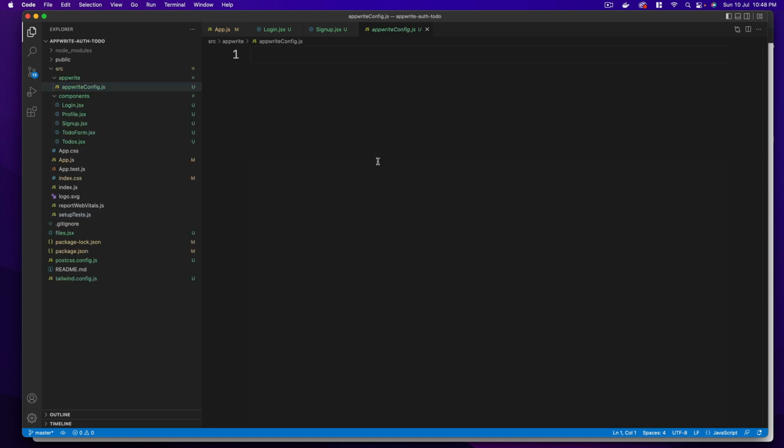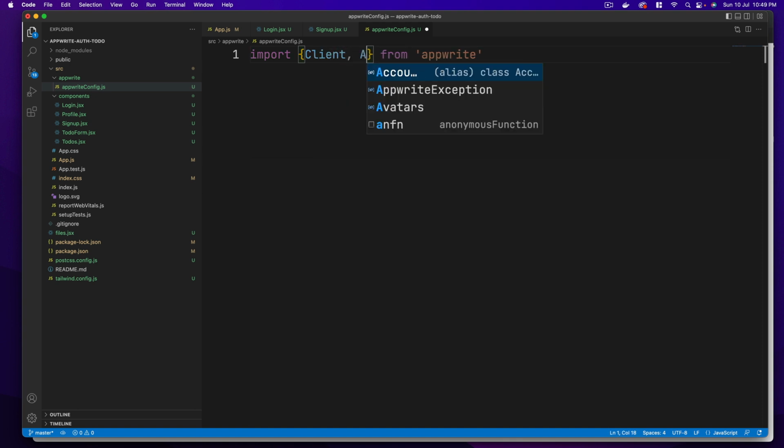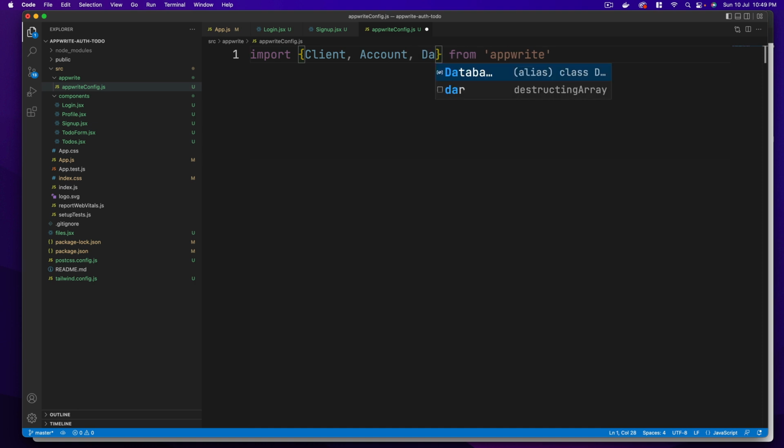So first and foremost, you need to import some stuff. We'll be importing some stuff from Appwrite itself. Now what all you'll be needing to do the config, or first to do the sign up itself. We'll be needing a client, that is for sure. We also need account to make sure the users are signed up or not. And we also need database. In case you are using storage or something, you can go ahead and use that as well.